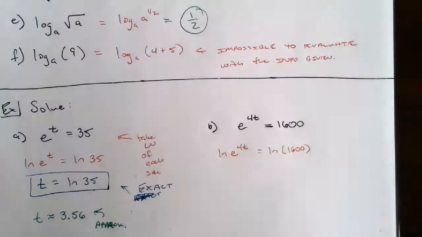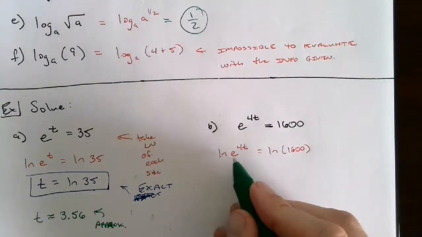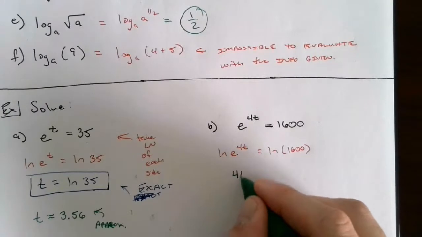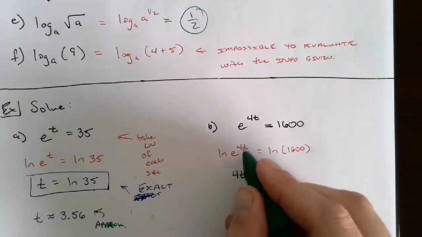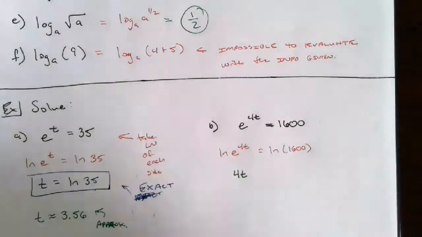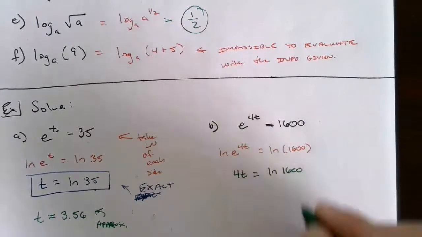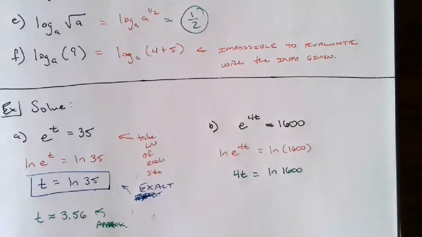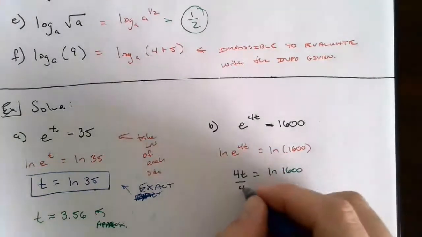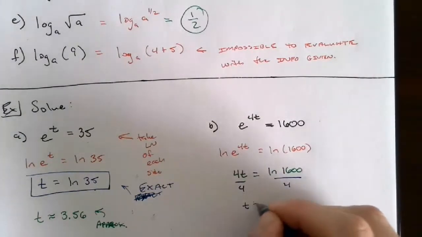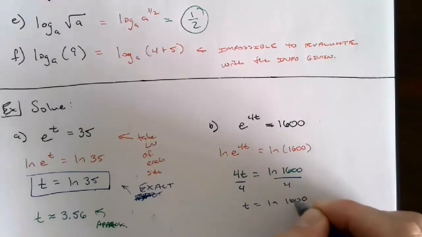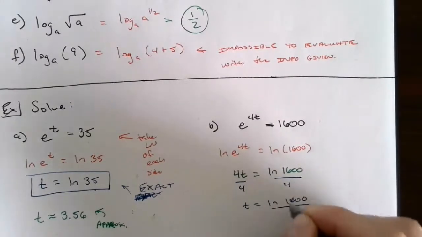And on the left side, natural log of e to the 4t, remember, natural log of e to a power is just going to be the power, because the bases match, so you're just going to get the exponent. So natural log of e to a power just gives you that power, 4t, equals natural log of 1600. We'll keep that there. You don't really need the parentheses if you understand that natural log always has an argument. Right, so it's a natural log of 1600 because it's a function. And then, how do we solve for t? Well, I want to divide this by 4. So you have t equals natural log of 1600 all over 4.